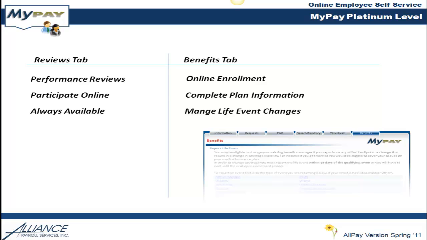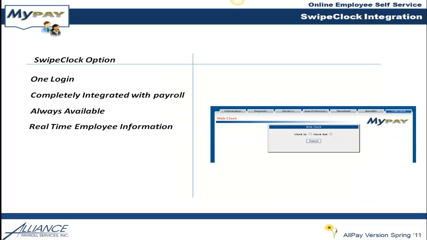And the last component that is an optional service to add into your MyPay portal is the ability to extend your swipe clock integration into one easy single sign-on interface, which is MyPay. So if your employees are already using MyPay, they don't have to have two logins to access their online check information or their timekeeping information. Everything is held within the MyPay application, simplifying everything for your employees.